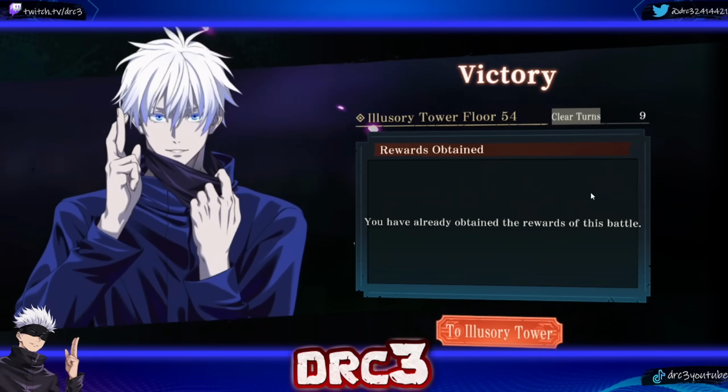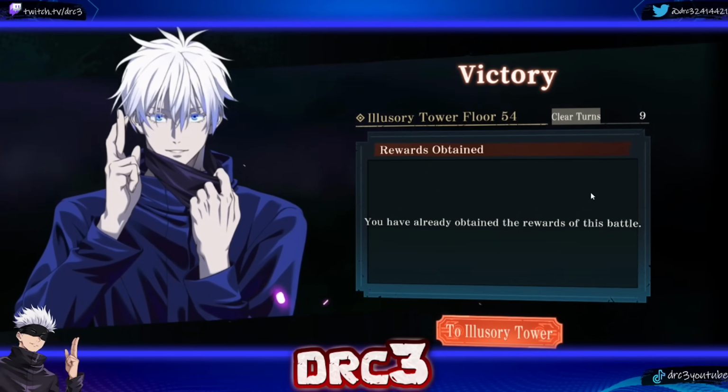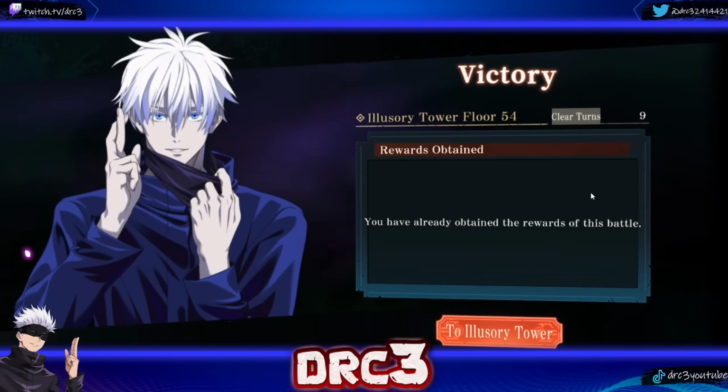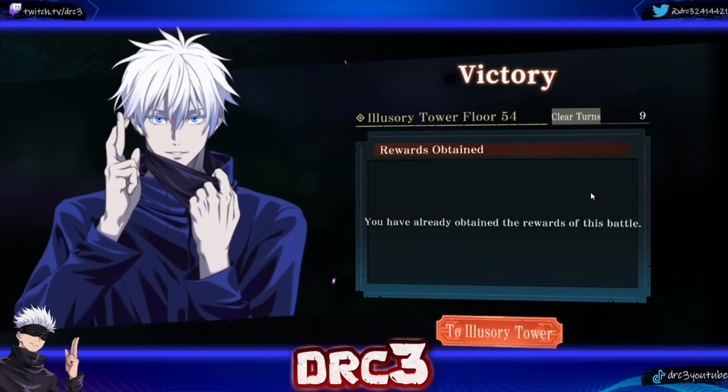Alright, well, I will be doing 456 as an illusory tower guide with Sukuna. I didn't want to do 456 yet because I wanted to do like a separate showcase video. So this is the showcase video on 454. I will do 56, which requires blue characters for him. I'll probably use him in a lot of illusory tower stages for my illusory tower guide videos.